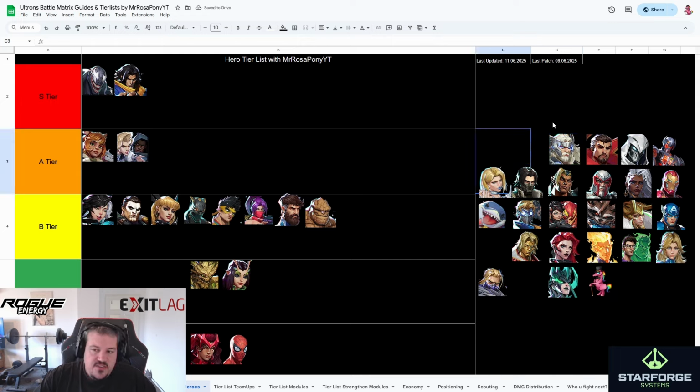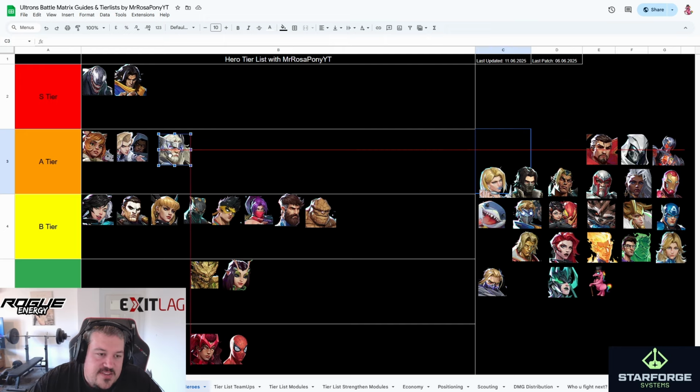Then next up we are having Thor. Thor has a really strong combo with Loki and Hela, and I'm going to talk about them later. Yeah, he's going to be A tier just because he enables that strong combo, and especially for taking down low health targets. His ultimate is actually capable of one-shotting them in the late game if you stack it properly.